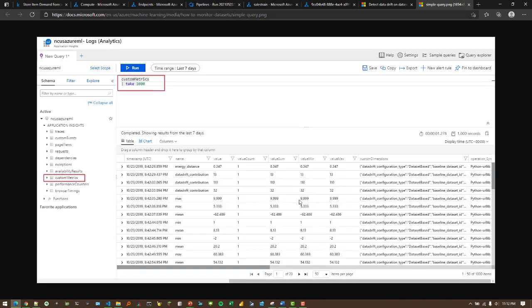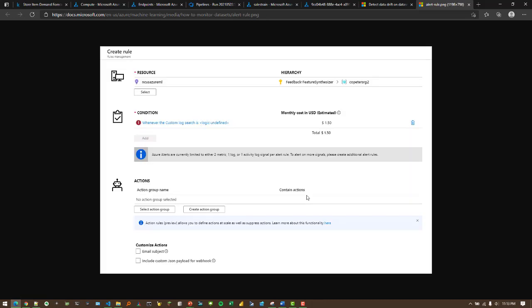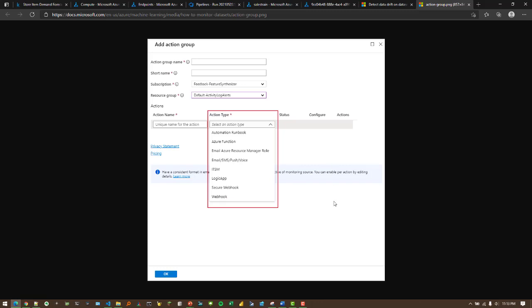Then, over in Azure Application Insights, we can view any of those custom metrics and set up a rule to alert us if any of those deviate from our trend. And if those conditions are met, we can have it perform actions like retraining our model.